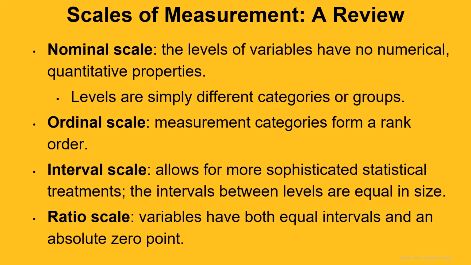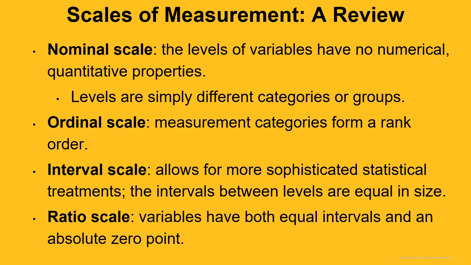Here are some concepts that we've already talked about in previous chapters, but we will review them here because knowing what types of variables you plan to use will make a difference in your available choices for statistical analysis. So keep in mind that nominal scales are those that don't have a numerical value, but just basically are categories that don't have an actual value. So for example, eye color is an example that we used before in this class. Even though some people might not fit neatly into a specific category very well, the purpose of the categorical system is just a way to sort of put people into boxes to help us understand the data better.